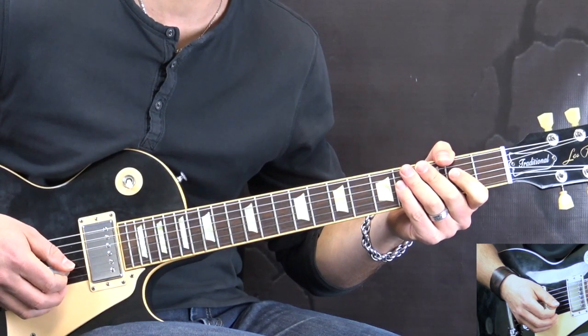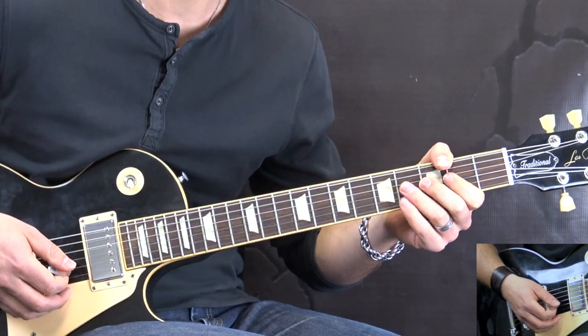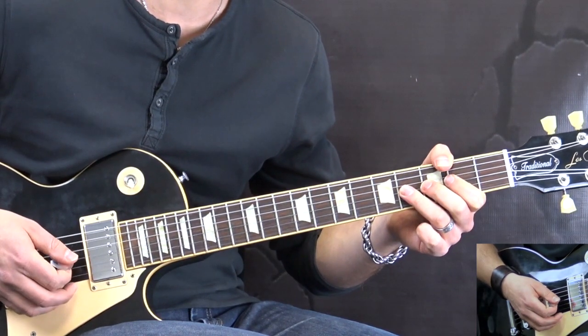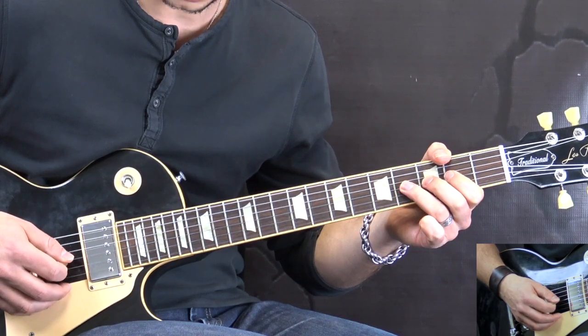Alright, so this lick is taken from the chorus section of Crazy Train, one of the fills. And Randy would use a lot of this type of licks in his playing. The cool thing about this lick is that it combines two scales in one. So first I'm going to play it through, then we're going to break it down. So it goes like this.